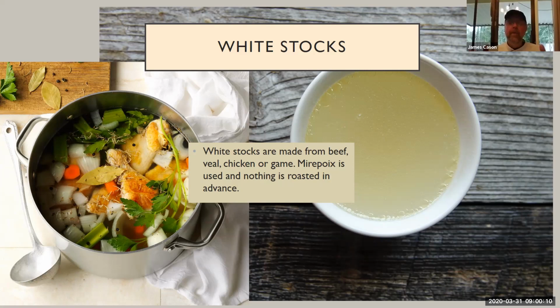And we use them to help add body to an otherwise lackluster stock. If we add the white veal stock to, let's say, a brown stock, and then we reduce it all down by half, that stock will now take on a different consistency. It'll be smoother and it'll look better. So we do make white veal stocks, occasionally white beef stocks, although very rarely. Mostly we'll make white stocks out of pork bones and chicken bones. And that's a good looking stock.